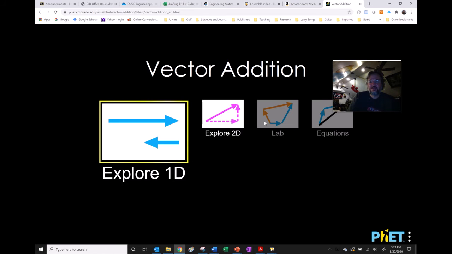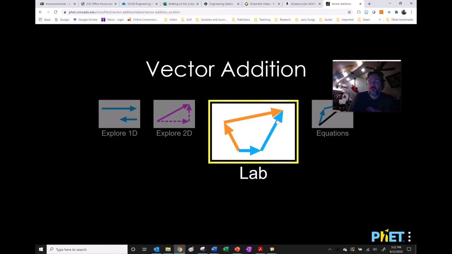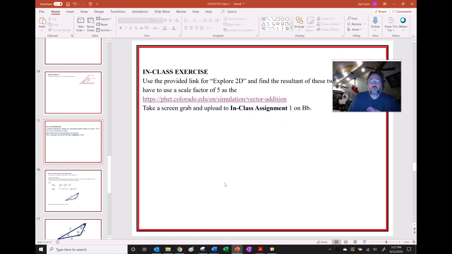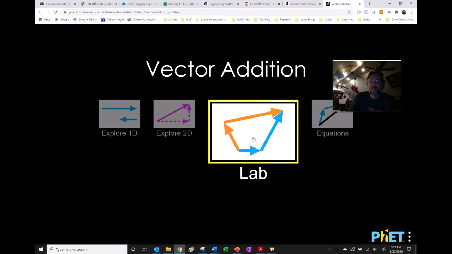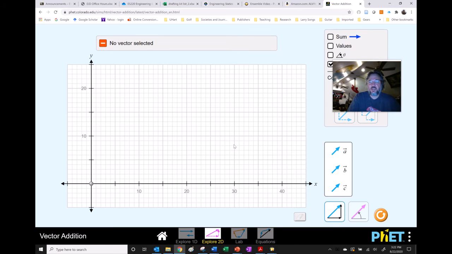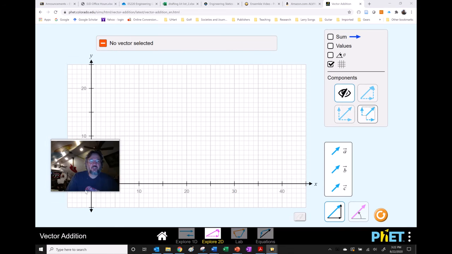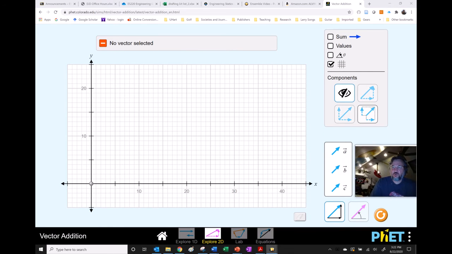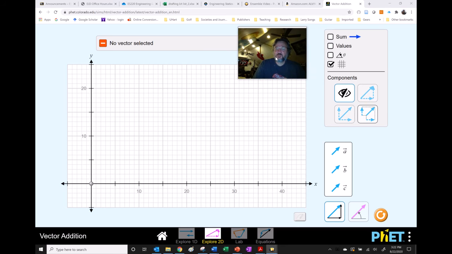And you have a couple different things. We will use these again in other classes. Here you go. What did I tell you to use? I said to use the Explore 2D. Is that true? I might have changed my mind. It might be Lab. Let's go to the Explore 2D. Yeah, Explore 2D. That'll work. And let me put myself up, no good place for me right now. I'll put myself right there.